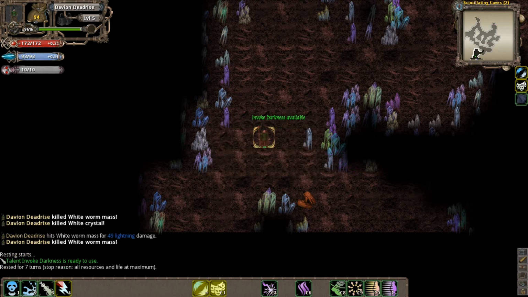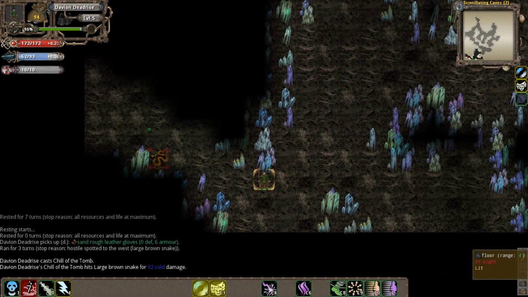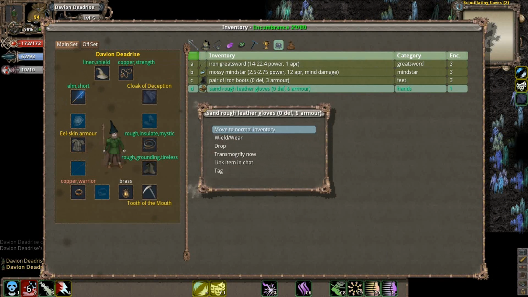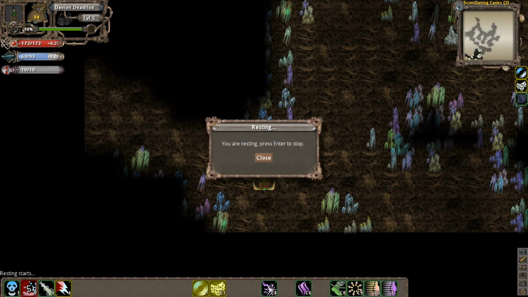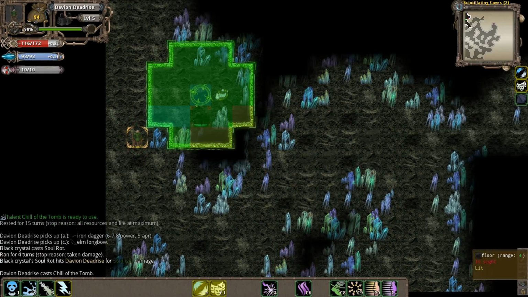Boink, boink. Hey, we got some gloves I can finally wear. So, put these on. Those give me some armor, some reflection. Oh, it's just more damage, I guess. Changes damage to physical. But whatever. Hello. Boom.